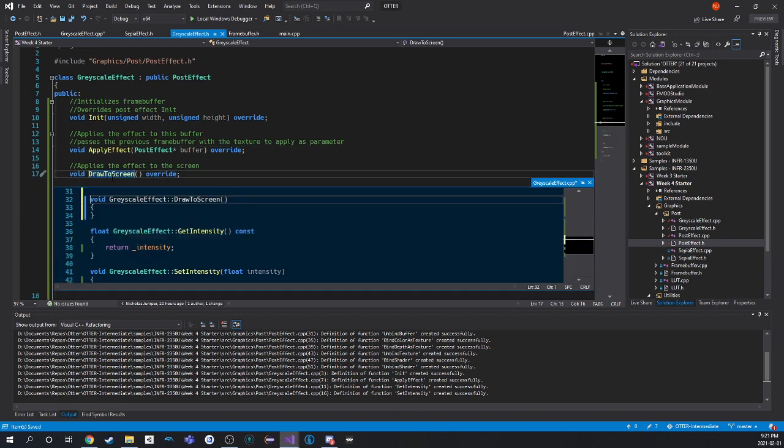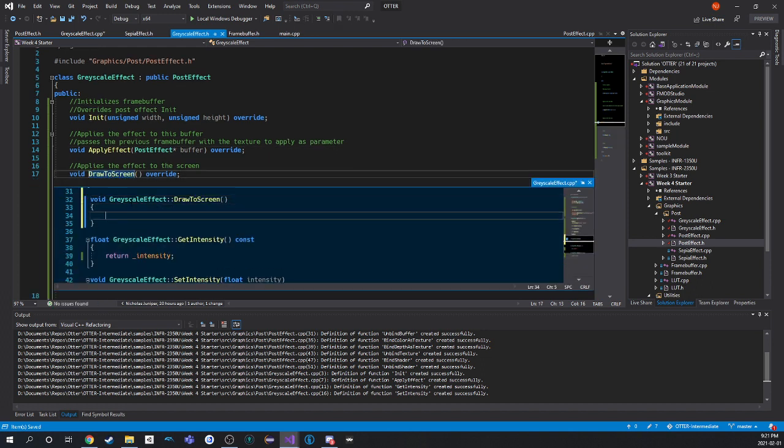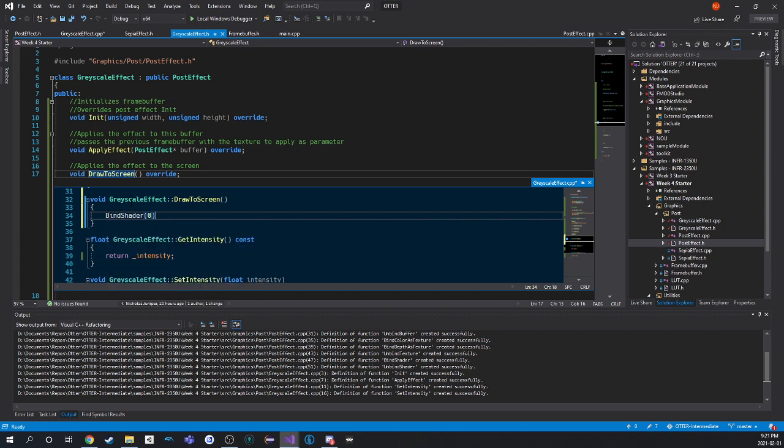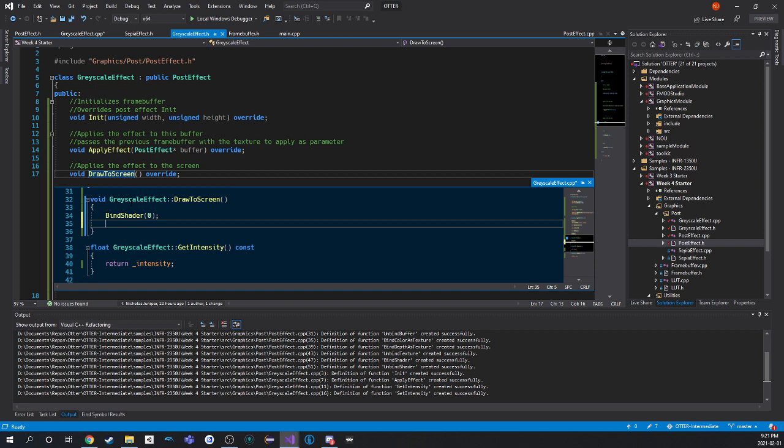And so this is an exception to the rule, not the rule. If that makes any sense, I hope it does. 0 dot to uniform, hue intensity, and then intensity.